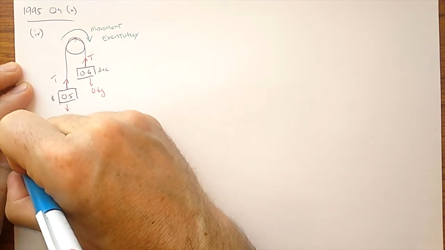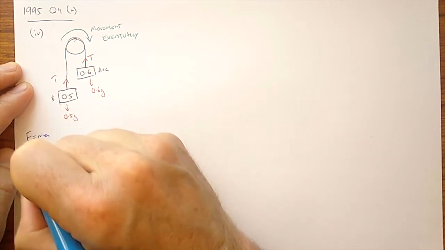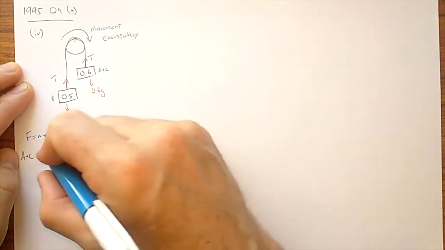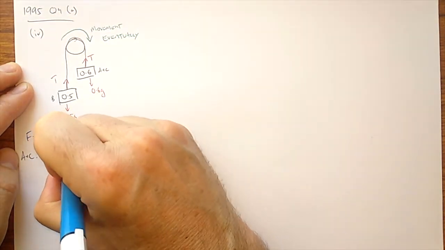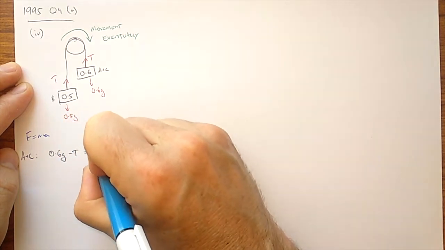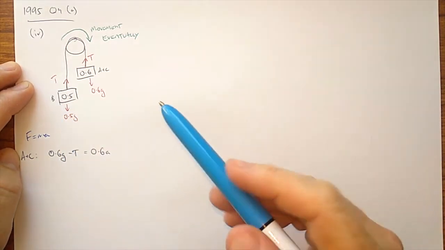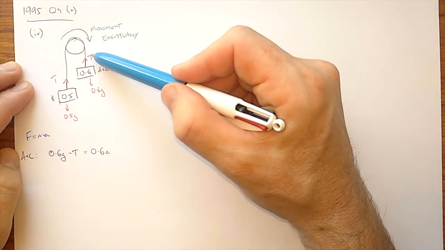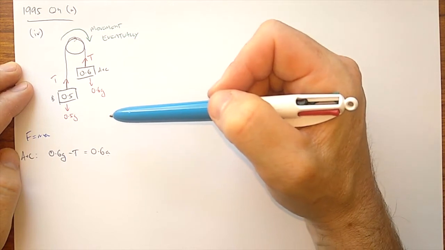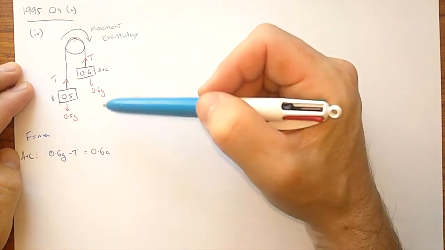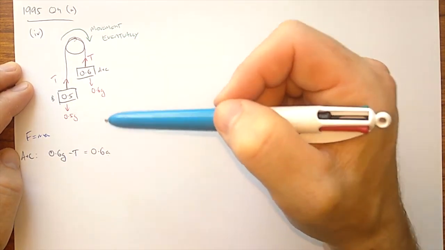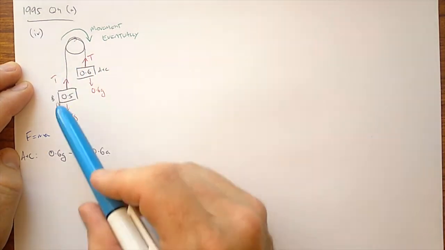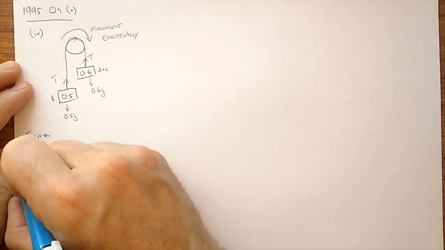So for A plus C, now we know it's eventually going to go down this way. Okay, so we'll say 0.6g minus t equals 0.6 with acceleration. Now just to note, these are different acceleration and different tension values than we had in the first part of the question. If we really want to be particular about it, we could be calling these T2s and A2s and all that. I'd worry that might get a tiny bit confusing, so I'm just sticking with the simple terminology, but they are different values.